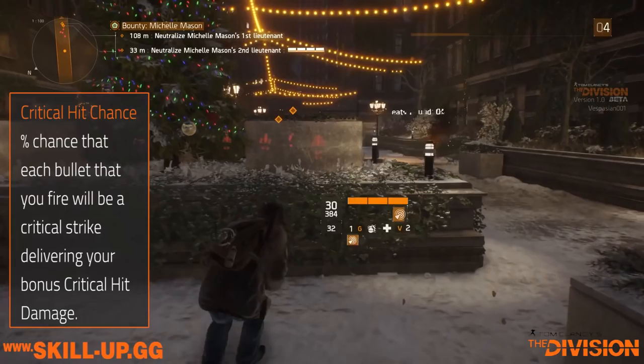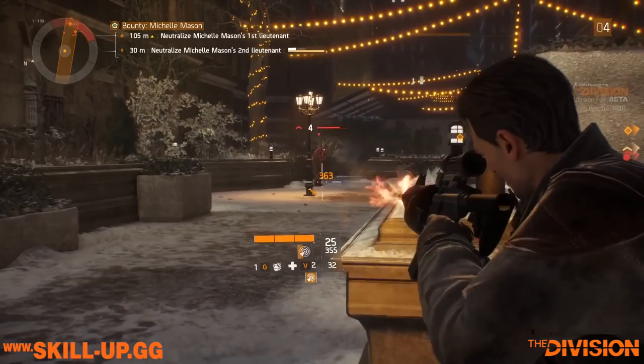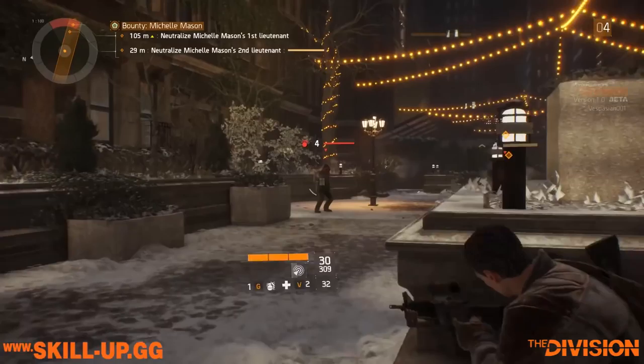So here's the thing. This is obviously a really good stat in both PvE settings and PvP. In PvE, it's just a straight buff to your damage. More shots that crit, that's great. In PvP though, it's a bit of a game changer, because if you can stack enough crit and you can crit your opponent hard, you can really burst them down pretty quickly if luck is on your side.